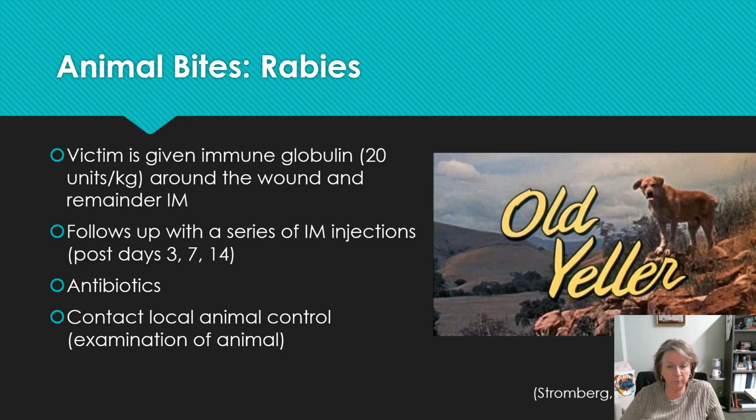They'll be given antibiotics. They can contact your local animal control. They need to examine the animal. But I'm going to tell you something, and it's sad and it can be very disheartening. You cannot check for rabies except through the brain of an animal, and that means the animal has to be put down. So that's why it's so important to get your pets their rabies shots so that they don't have to be put down if they ever bite someone or you. But a wild animal needs to be properly killed and brought in to local animal control so that they can test the animal for rabies.